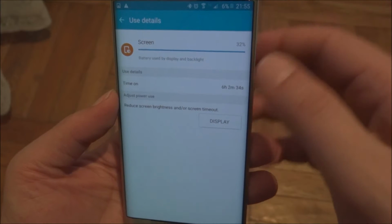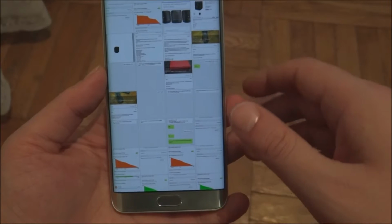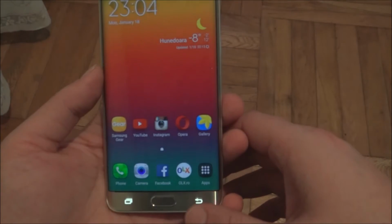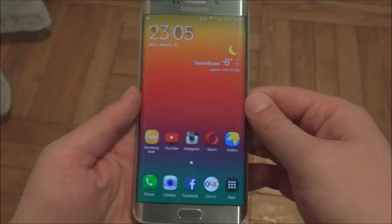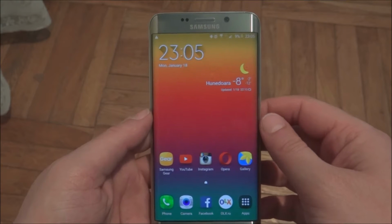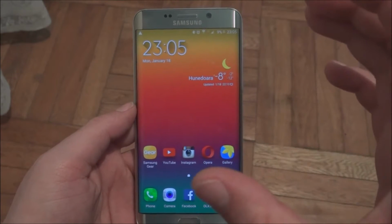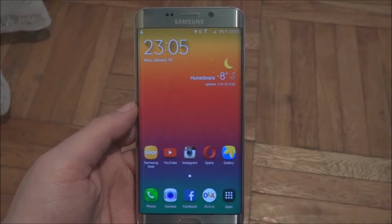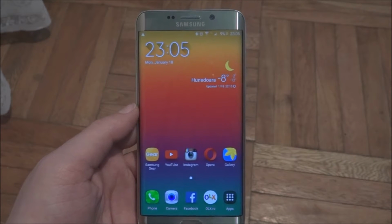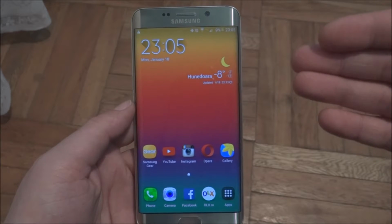So probably I would have ended the day with 7 hours and a half of screen on time. One thing to notice here, when the battery goes down to 15%, and this takes a long time, you're gonna notice that from 15% to 0, it will drain actually pretty fast compared to the rest of the time. I don't know why, I can't figure it out, but it is what it is.